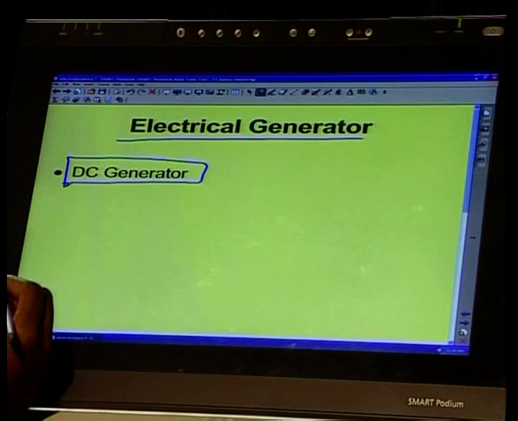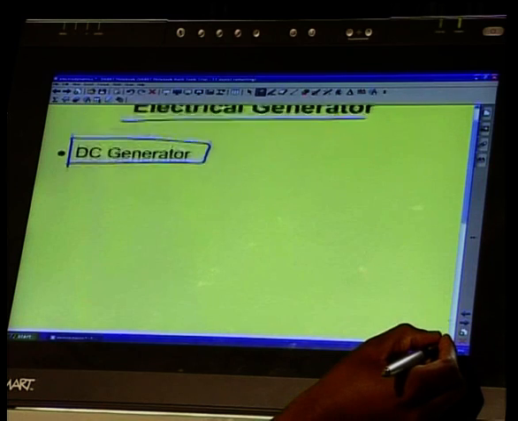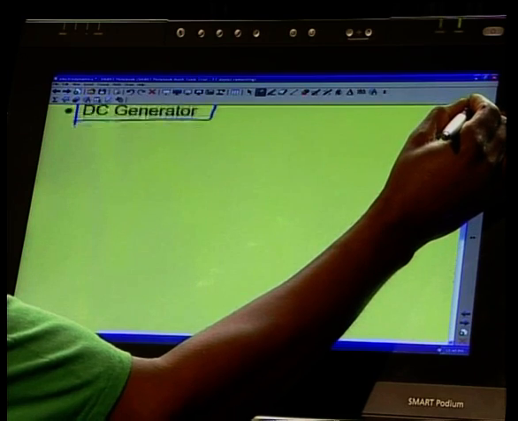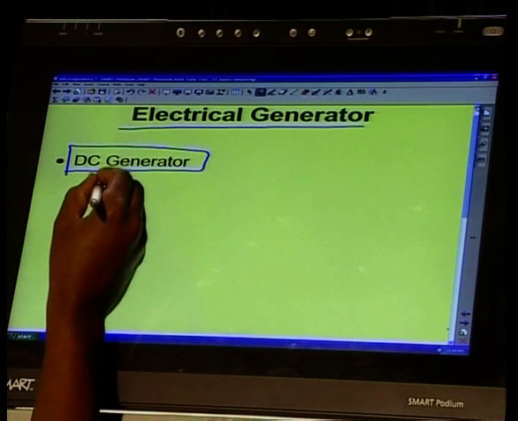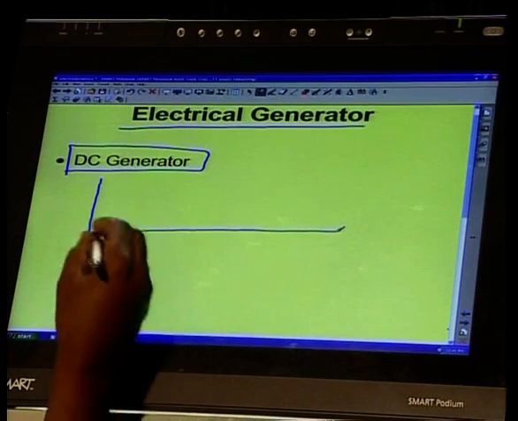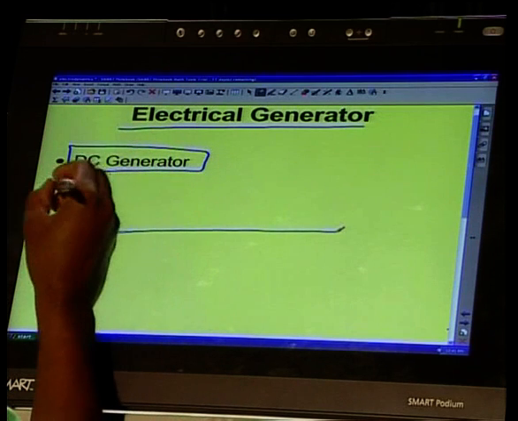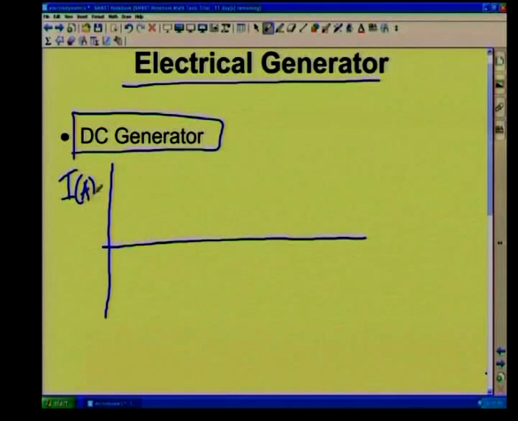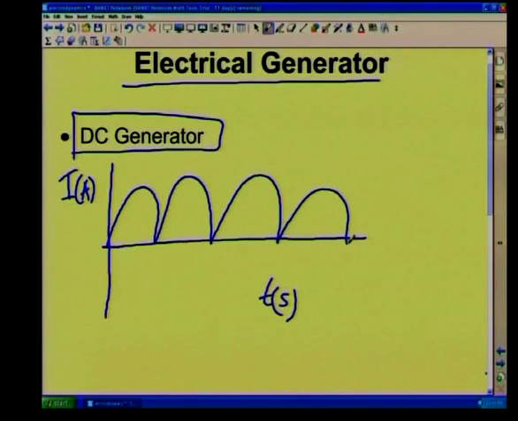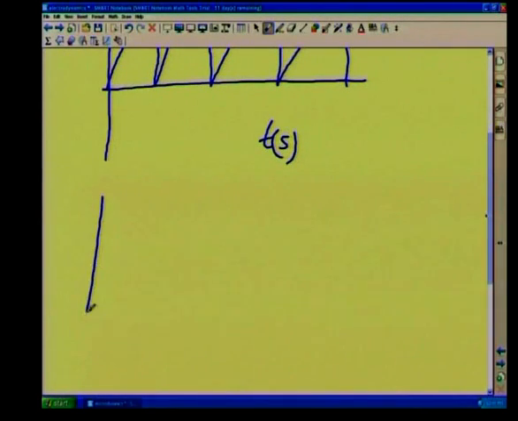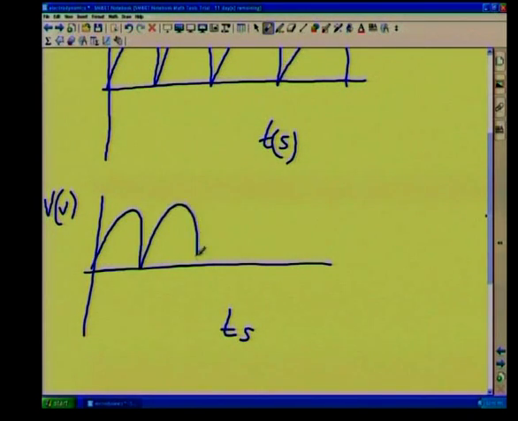But then let's quickly have a look at what happens with a direct current generator. In this case, it has the split ring commutator, and therefore there are times when there is no current, but on the other side, current is generated, and we see that the graph of current versus time will be such that it is in one direction, okay? So we see current generated in one direction. So that will be the graph for a DC generator, direct current generator. In the same way, we would have the V, potential difference versus time graph drawn in the same way.